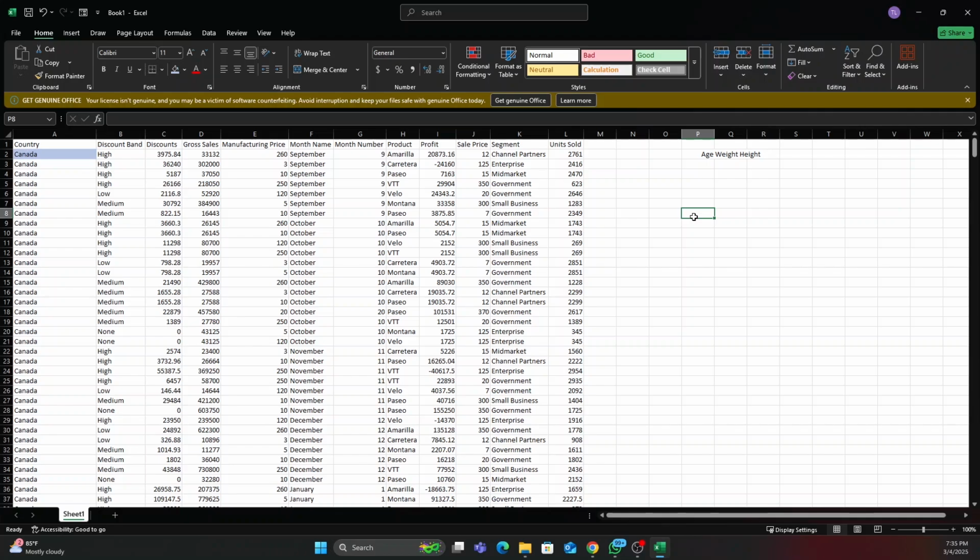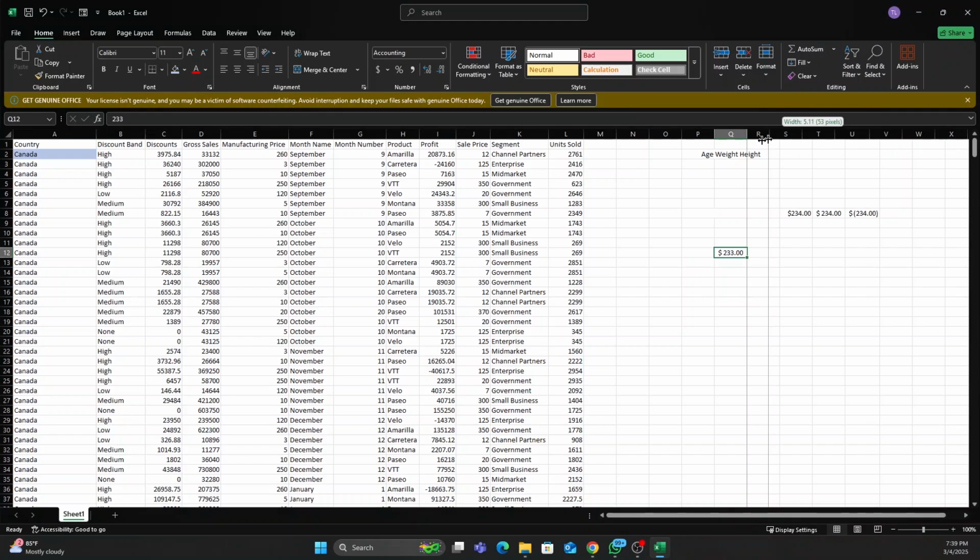But in this case, we apply currency. If we apply currency, then we see that it has been converted to this form. Now, if we change it to accounting, we still see the dollar sign. But I was saying that when it's accounting, you see that the formatting is quite different.